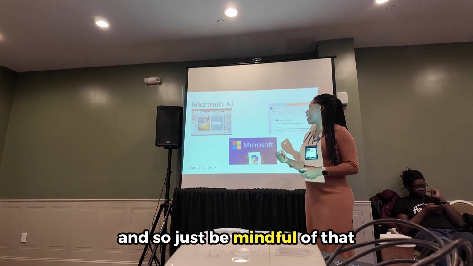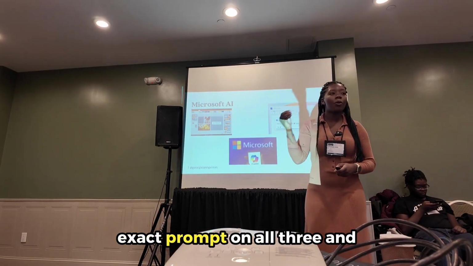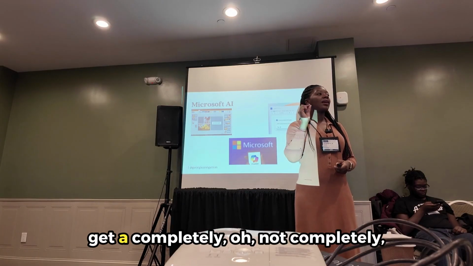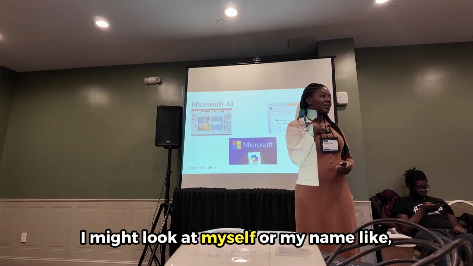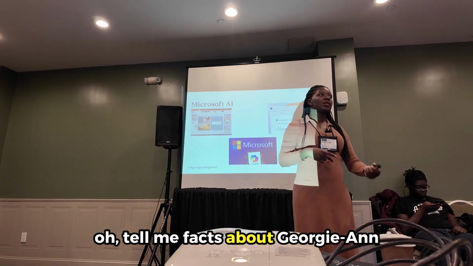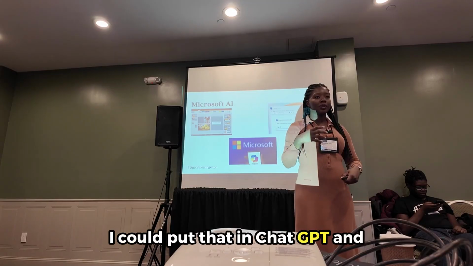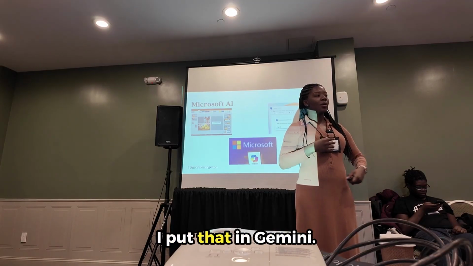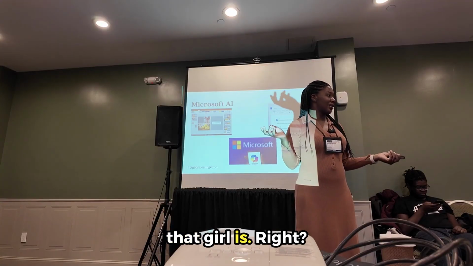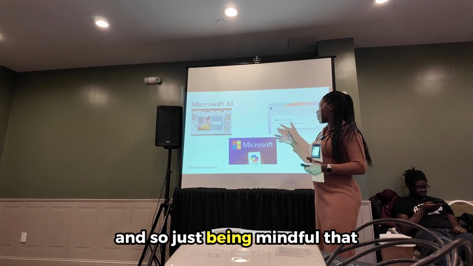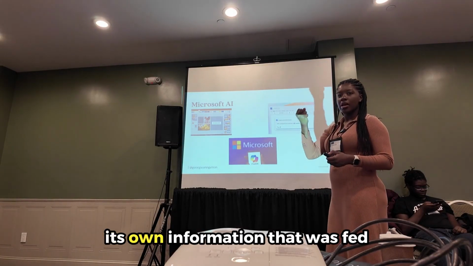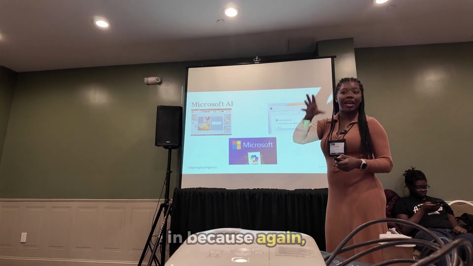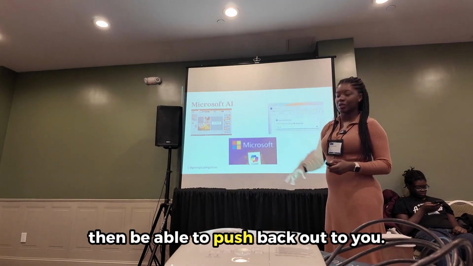And so just be mindful of that, because you can search the same exact prompt on all three and get a slightly different result. Right? I might look up myself, like, tell me facts about Georgianne Gatton. I could put that in ChatGPT and I'll get a better response than I put that in Gemini. It's like, we don't know who that girl is. Right? And so just being mindful that each platform has its own data set, its own information that was fed in, because again, what it's fed in is what it will then be able to push back out to you.